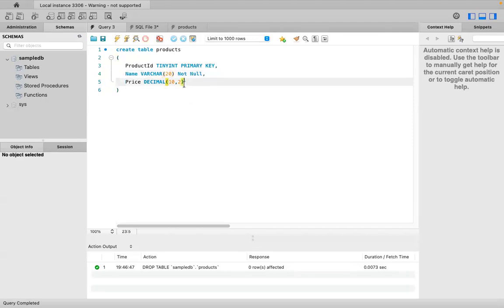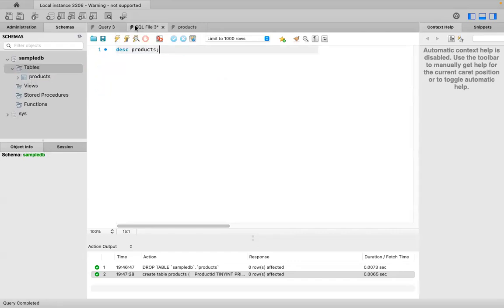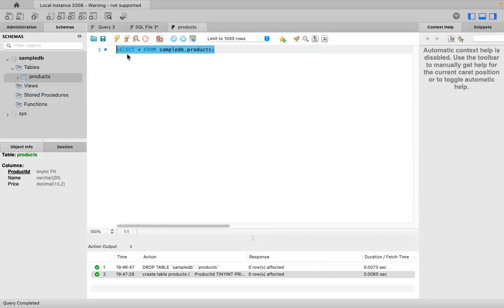Multiple fields, price also not null. That means it cannot be empty. If I don't give not null, by default it is null. When I run this, you can see that the table is created and we refresh. You can see the table is there and we will select the rows.